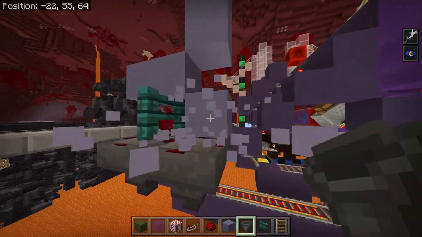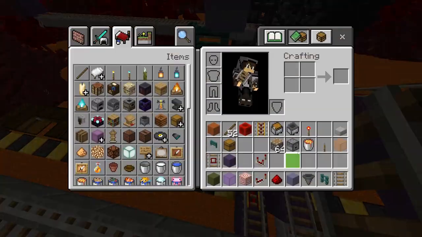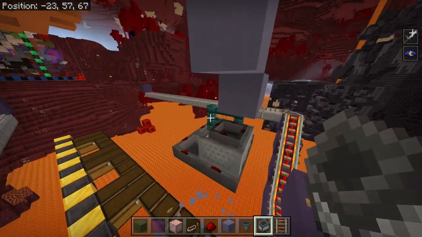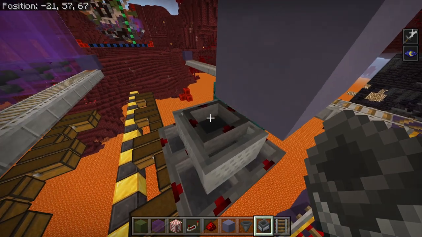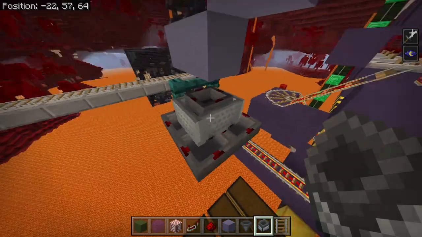You can go ahead and break those 2 temporary blocks, come out 2 blocks, and go ahead and place in 2 temporary rails. Now you need to grab your hopper minecarts, and you need to have 1 hopper minecart right in there. You can break those temporary blocks, and you need to make sure that is right in between all 4 of those hoppers. Just like that.